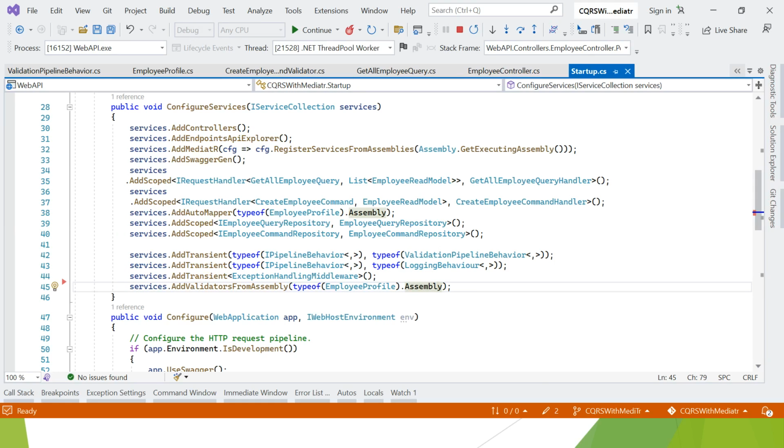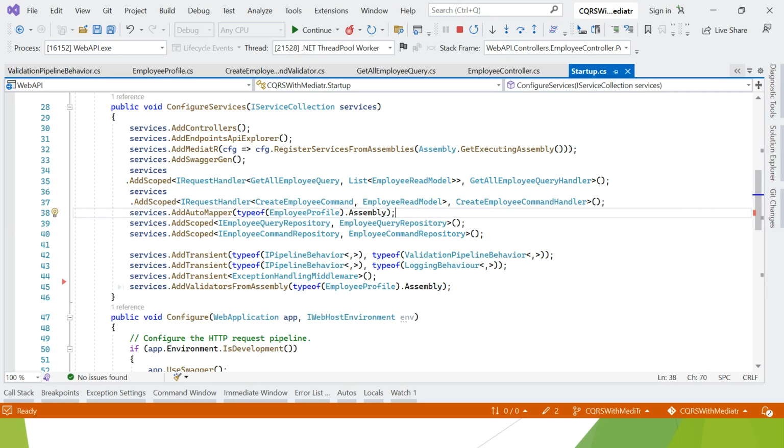One more thing I have left to tell you: while calling the mediator, we have to define the scope, such as transient, for the IRequestHandler, meaning which request handler I'm going to use. This is my request, this is my response, and this is my handler. You have to add it, because if you don't, you will get an error, since the mediator will not understand which handler to call. So this is the command and this is the handler that gets called here.